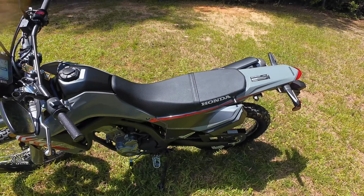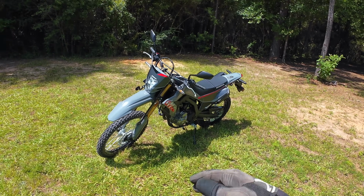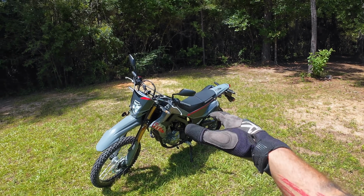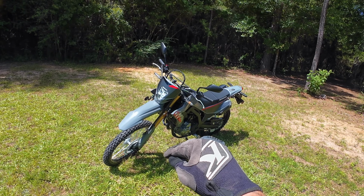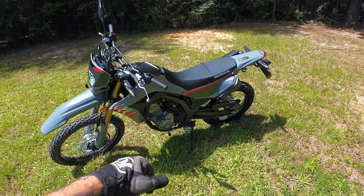I just picked this bike up last night, and we're going to do that traditional route that I do on every bike, whether it be my SCL, my Africa Twin, or anything: testing tires. So we'll test some mud, some sand, and just see how the bike actually performs with the suspension and such. So anyways, let's hit the road and see how she performs.